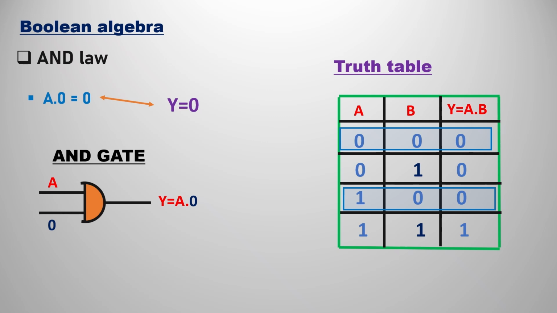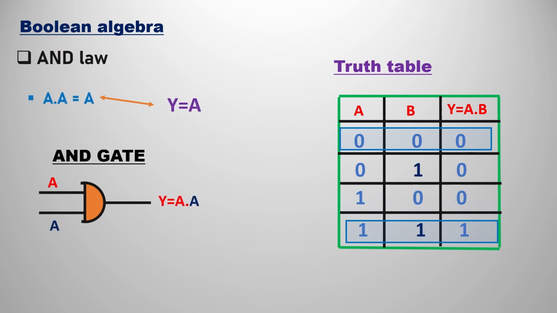So in the table also, if you consider the b as 0 terms, that is the first term and the third term, the output corresponding to b equal to 0 is 0. So definitely, whatever may be the other input, if a single term is 0, since it is basically an AND gate, we multiply, so the output becomes 0.